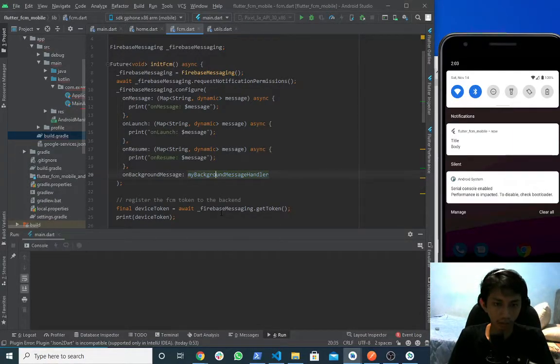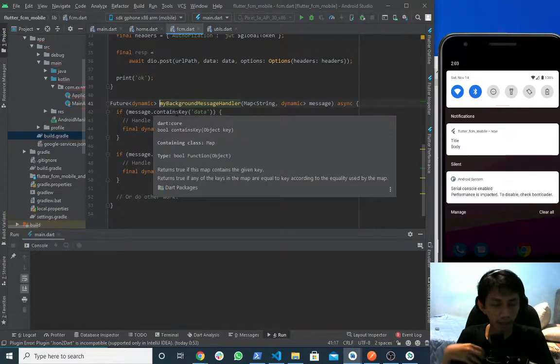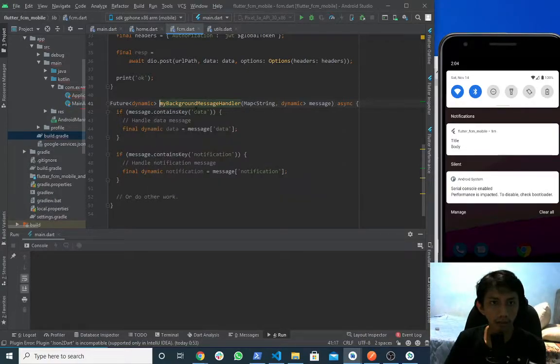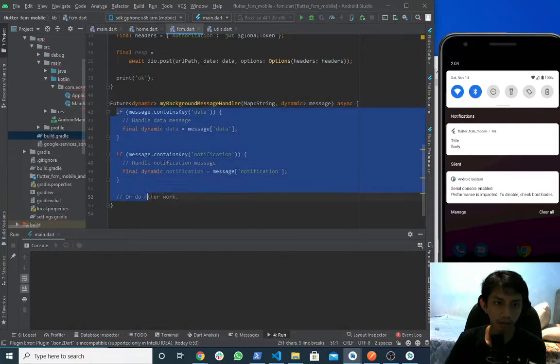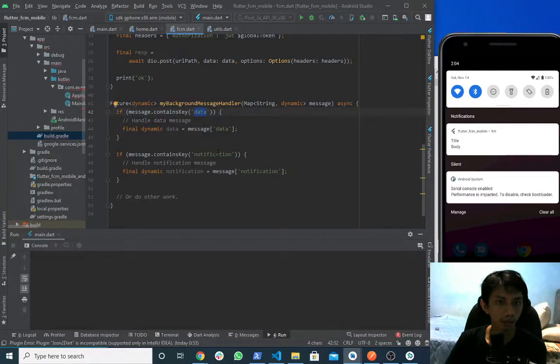So one thing to note here is my background message handler will only receive, at least this is how it works on my end, right? It will only receive the background message, or run this method basically, only if the message contains only the data part, not the notification part.